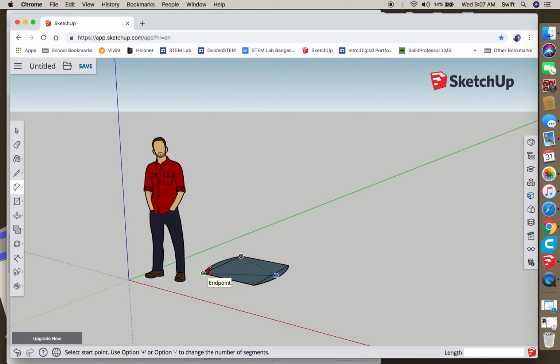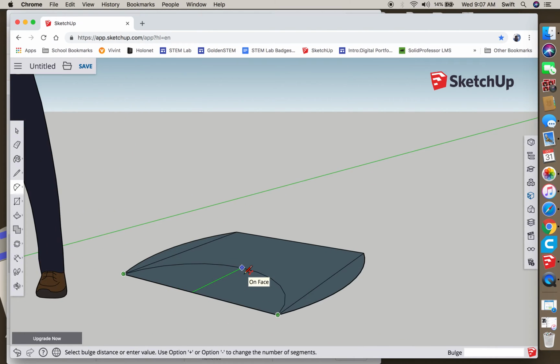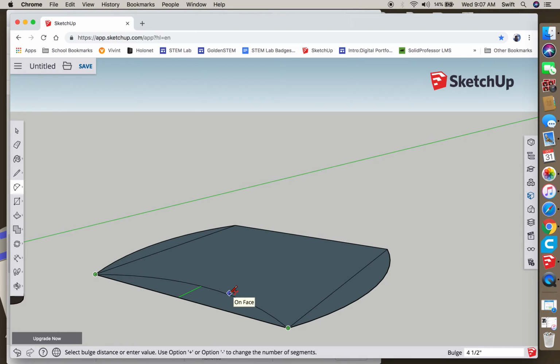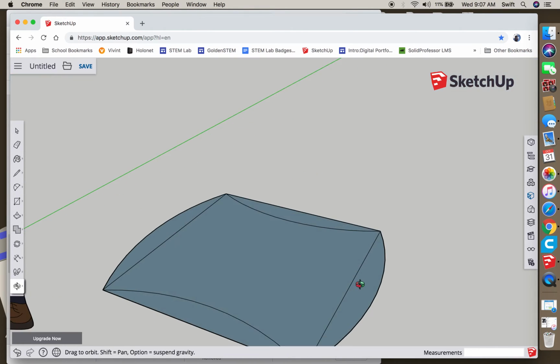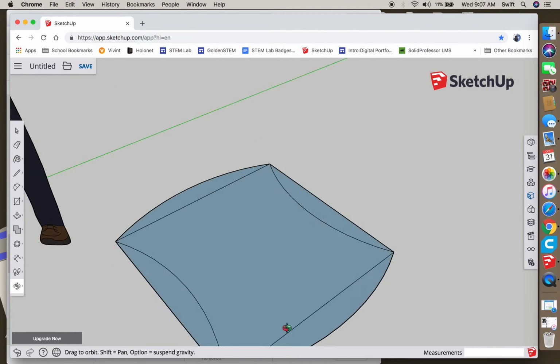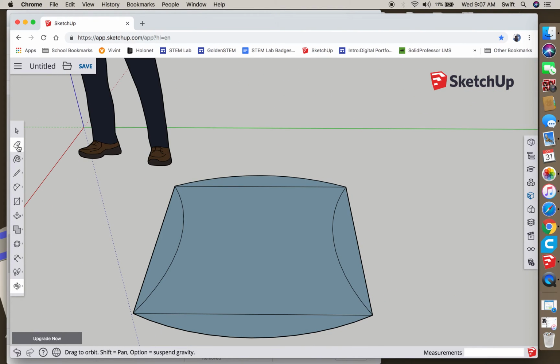And then now we'll put the inside indents, and I'm going to click on the starting point and stopping point, and then pull it in the direction I want to go. I'm going to type 4 inches and do the same thing over here. Starting point, ending point, drag it in the direction I want it to go, 4 inches. And if we look down on top of this, we've got a nice shape of our desk. Alright, so now we need to delete something, so I'm going to grab my eraser tool. I'm going to delete that out, delete that out, delete this line out, and delete this line out.